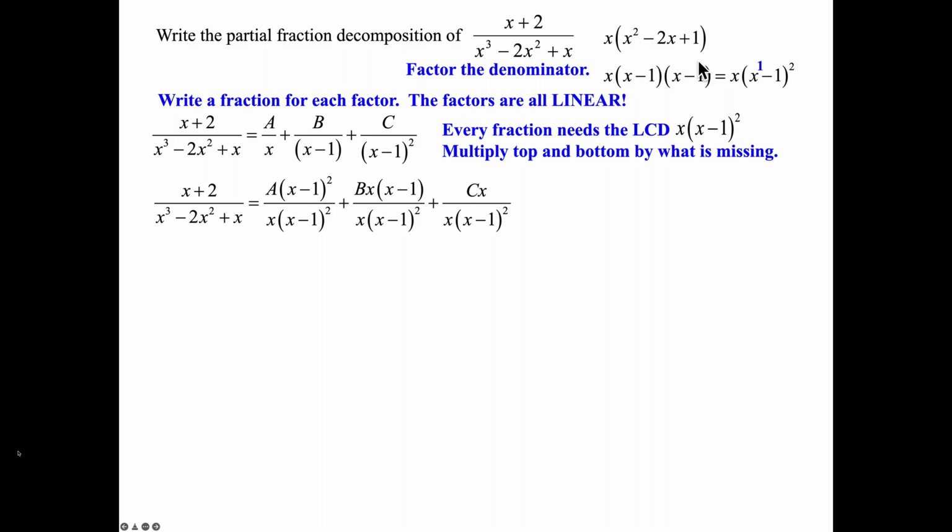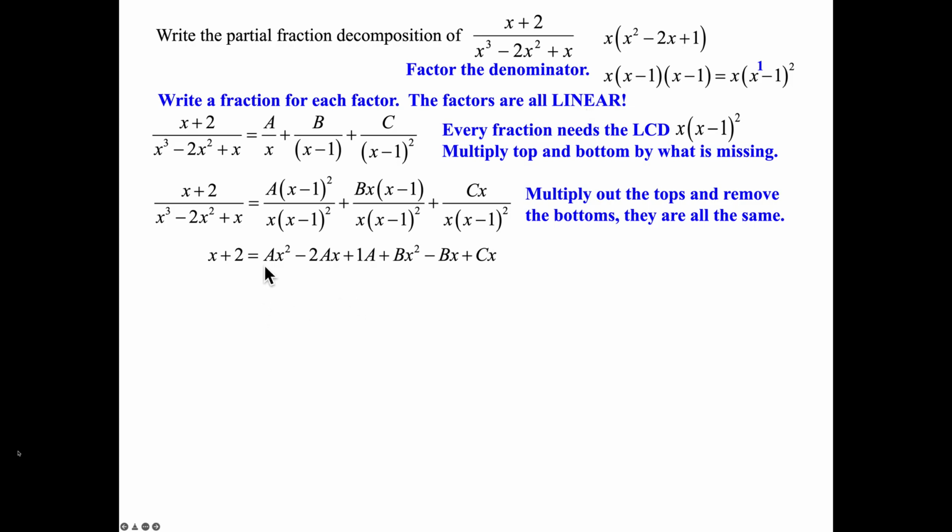So your (x - 1) times (x - 1) is x squared minus 2x plus 1. Distribute the capital A to each of those terms in the trinomial. That's Ax squared minus 2Ax plus 1A. Here, we'll just distribute the capital Bx to the x, get plus capital Bx squared, and a minus capital Bx, and no change to our capital Cx. Now, since all the denominators are the same, I don't need to write them down anymore. I just need to focus on what I need to have for capital A, capital B, capital C, so I can write these three individual fractions out.